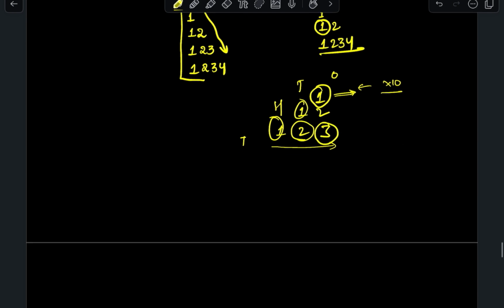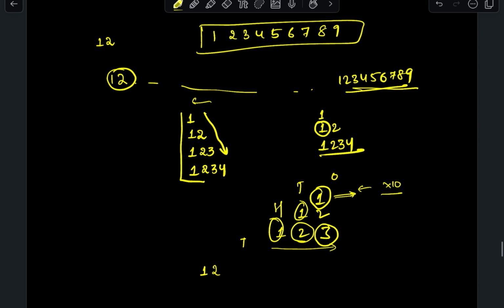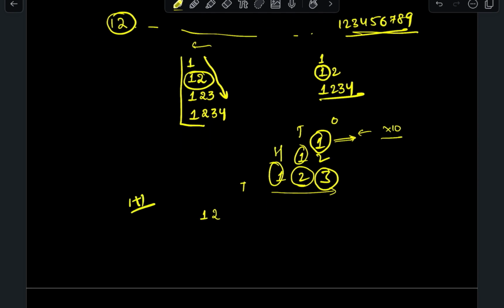So if we have 1 first, the current number is 1, and let's directly take our next digit to be 2, because the first ever number that can occur is 12, which is 1 plus 1. The next element in any sequential order would be, if the first digit is i, the next digit would be i plus 1, and that next digit would be i plus 2, then i plus 3, and so on. This is a sequential number, correct? So if my current digit that I'm starting at is i, the next digit would be i plus 1.